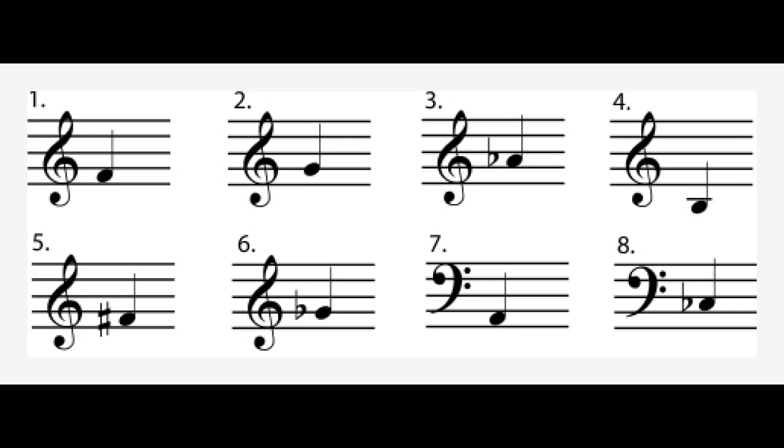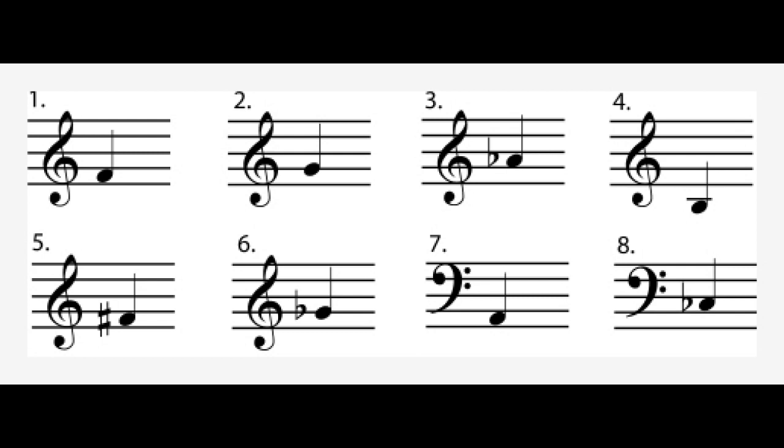Now is the time for you to practice writing some major scales. On your manuscript paper for each of these notes, write a major scale, one octave, ascending, going up, beginning on that note. If you're not sure where a note should be written as a flat, sharp, or natural, remember that you won't ever skip a line or space, nor will you write two notes of the scale on the same line or space.